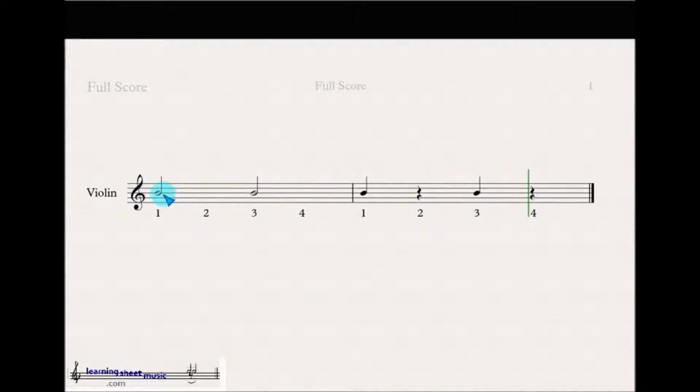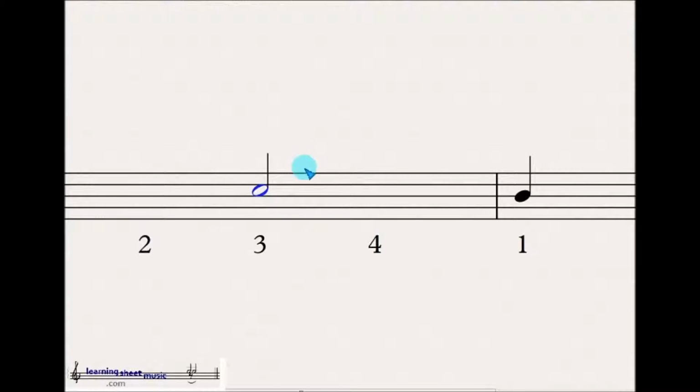Alright, so that's a half note. It takes up 2 whole beats, and it looks just like a quarter note, but you don't color it in the middle. And if it was sitting in a space, it would look like that. Let me zoom in just a little bit for you. You can see that if it's on a line, the line goes directly through. And if it's on a space, then it's taking up the entire amount of the space.